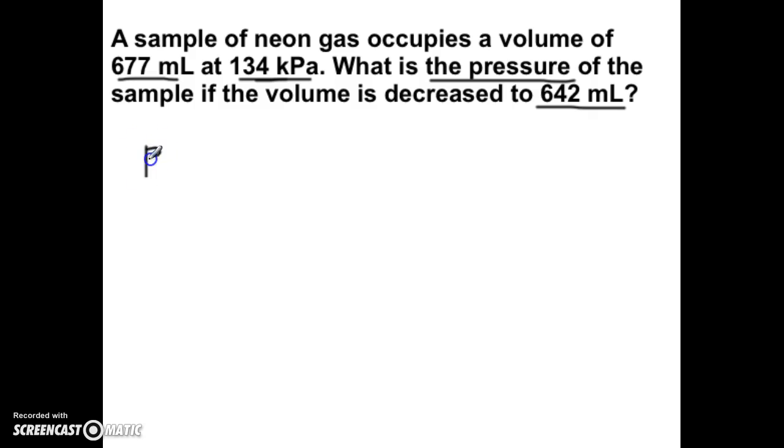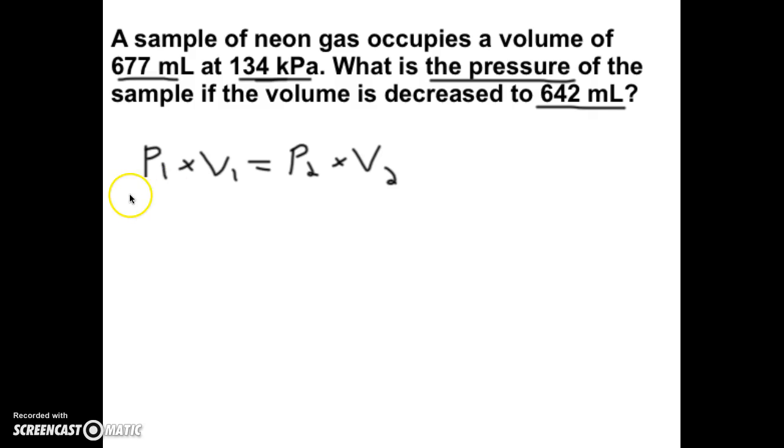So the equation for that is P1 times V1 equals P2 times V2. That's the first thing you want to do with these gas law problems, is figure out what variables do we have, and then look at your list of equations and figure out which one fits the information that you're working with. So again, we have volume and pressure, so we want to use Boyle's law. P1V1 equals P2 times V2.